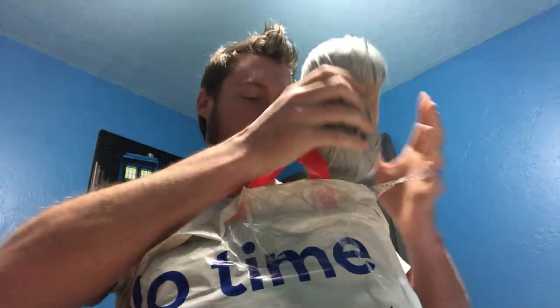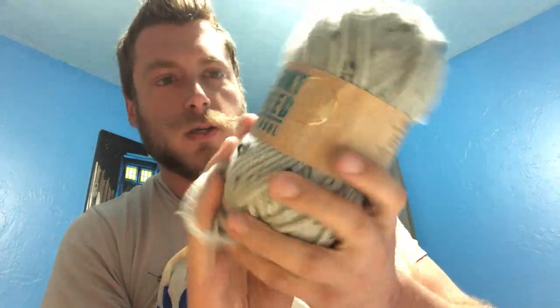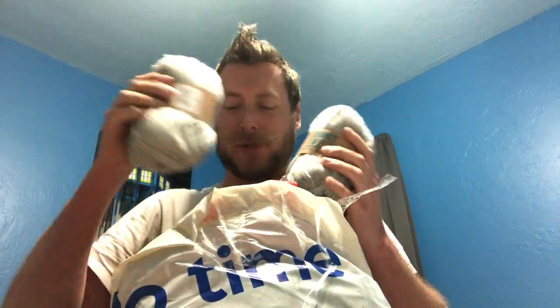All right, first on top we have some chunky tweed. I like this — I see she sent the same color she sent to Derek on the Knit with Strong channel. It's this gray with chunks of black and some white in it. She sent me three of these — you're so sweet!